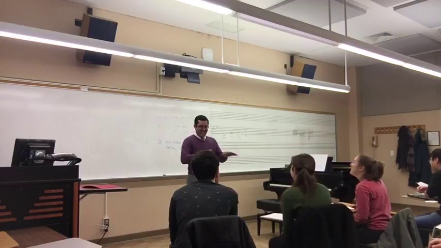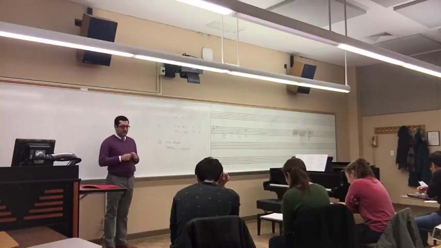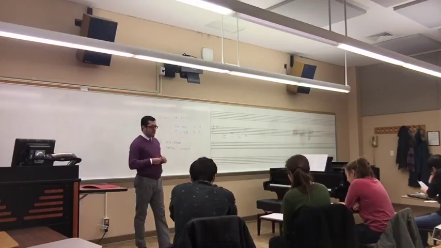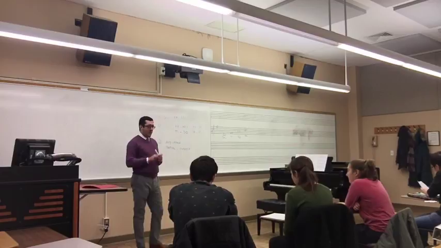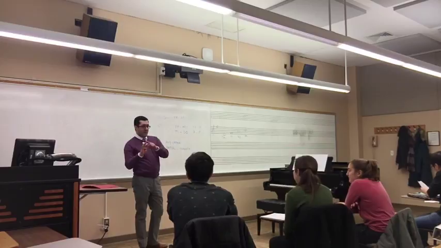Same register. Cool. Beautiful. Can anybody tell me, so I said it's a G, right? What about the form? Where's a good division point? Between the first and second line. First and second line. So four measures and then four measures. Okay. Why did you say that was a division point? Because it kind of starts the melody over. The melody repeats. Yes. Very good. So four measures and then another four measures where the melody repeats again.